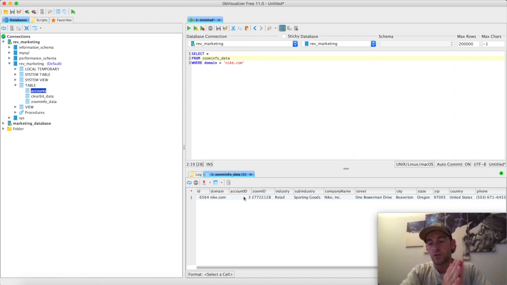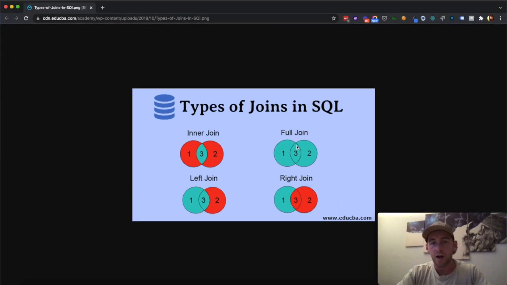In SQL, they call this joins, and I'll pull up a nice graph of this right now. These are the types of joins that you can do. An inner join, if you're taking two tables, says I want to look at only the information that both of these tables share. So if there are 50 records in the left table and 100 records in the right table and both of them share 20 IDs, it would only return 20 records, or 20 rows.